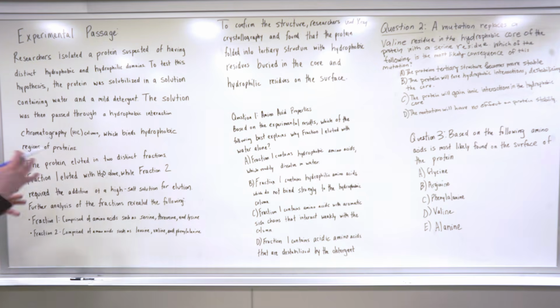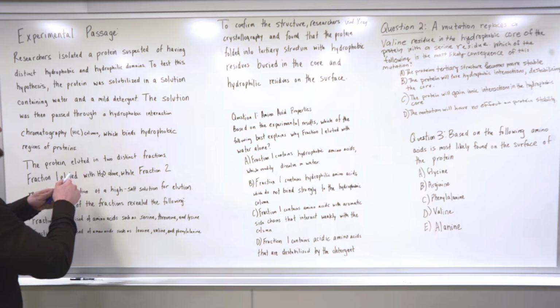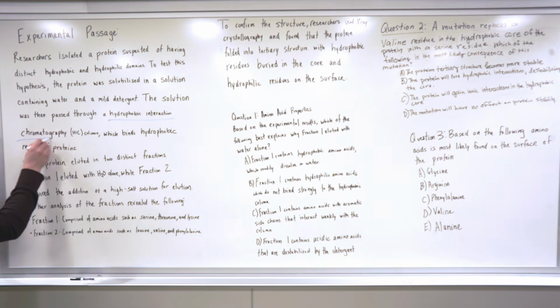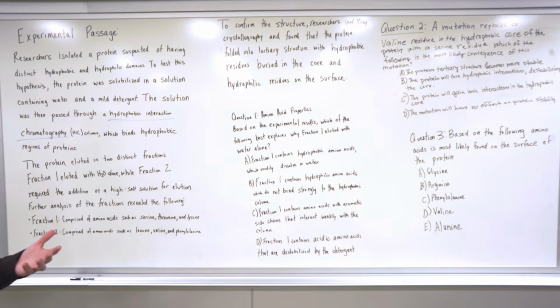So first they're mentioning some experimental analytical techniques. And the first one is hydrophobic interaction chromatography. All right, so what we need to know about this is, in general, chromatography is a group of techniques used for analysis in order to, first of all, separate a solution of molecules, or molecules in a solution. And they're separated based on certain properties.